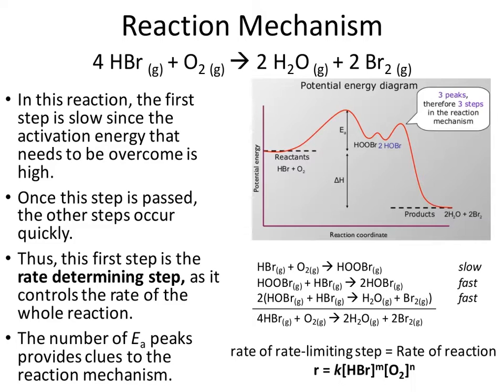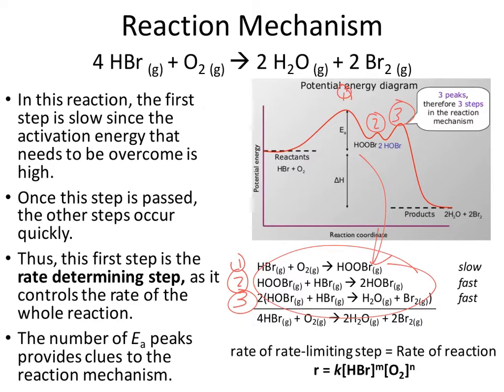And so this mechanism was actually created through the analysis of this curve over here. We can see that every hump in this curve equals a step in the mechanism. So for each hump, we have an elementary step. So we should have 3 elementary steps. 1 over here, 2 over here, and 3 over here. And those line up to 1, 2, and 3. So the humps, or the peaks, tell us how many elementary steps we're going to have in our reaction mechanism.